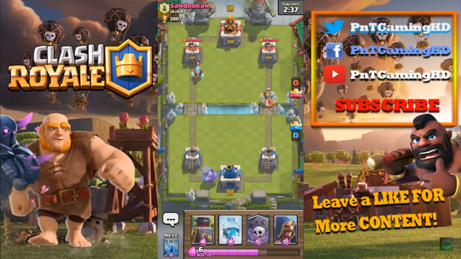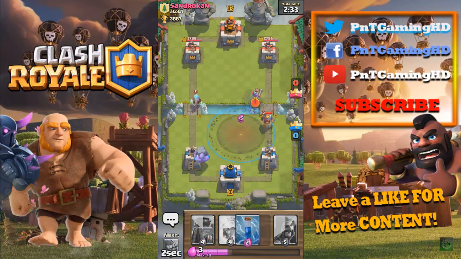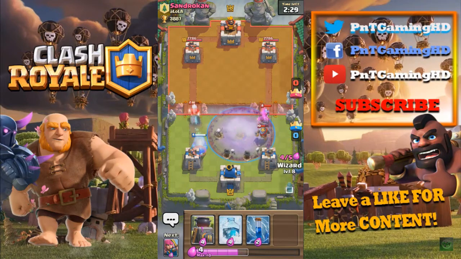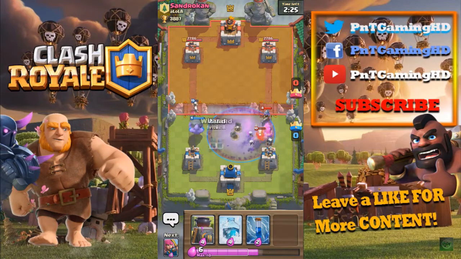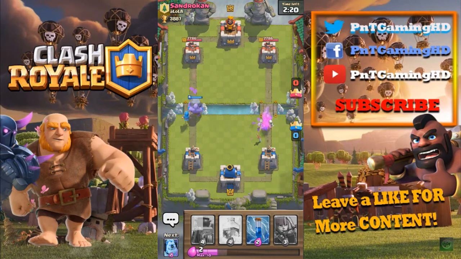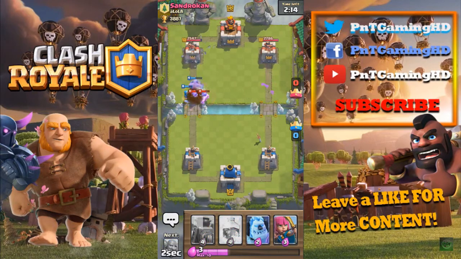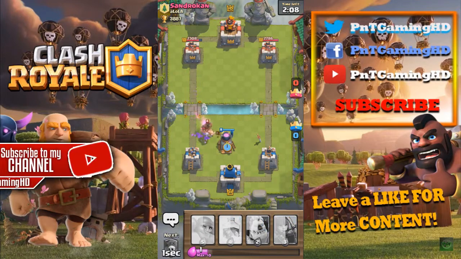So I'm gonna put my bowler for his ice wizard, and then we're gonna put a defensive graveyard, which should be just fine, I think. Well, hopefully. And then, come on, tower, take out that musketeer. There we go, nice. We took it out nicely. We need to get rid of the zap. I'm going to zap these elite barbarians. The wizard is going to pretty much take him out. Furnace. There we go, nice.